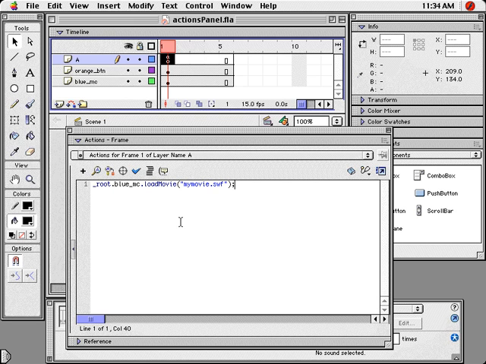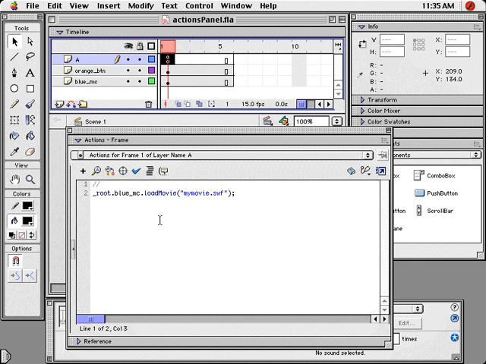Okay, let's talk about commenting. In the ActionScript window, there's a neat little piece of functionality you can do, and this isn't really any ActionScript per se, it's just functionality of the Actions window itself. And it's called commenting. It gives you the ability to leave yourself notes or to disable a piece of code so that you can test something and debug it if you're having issues. And it's a pretty simple thing.